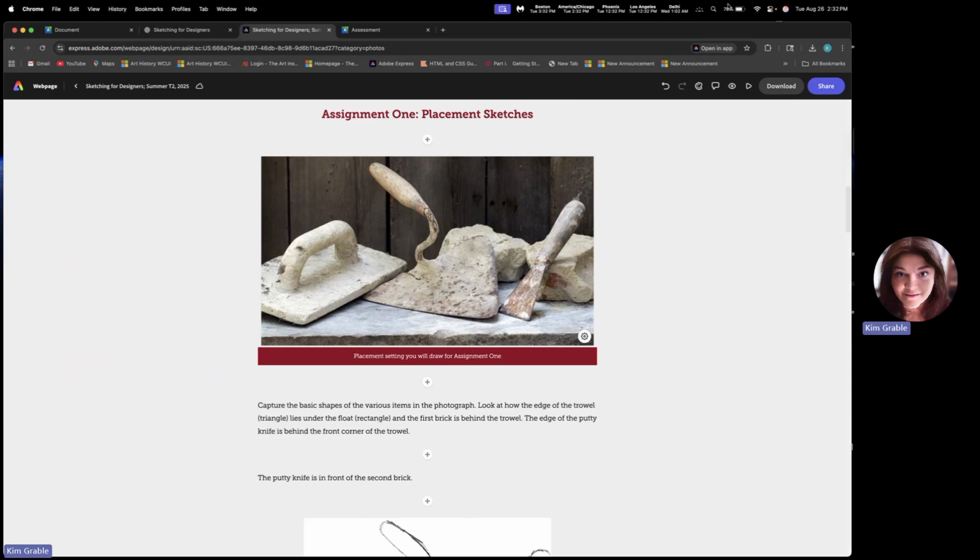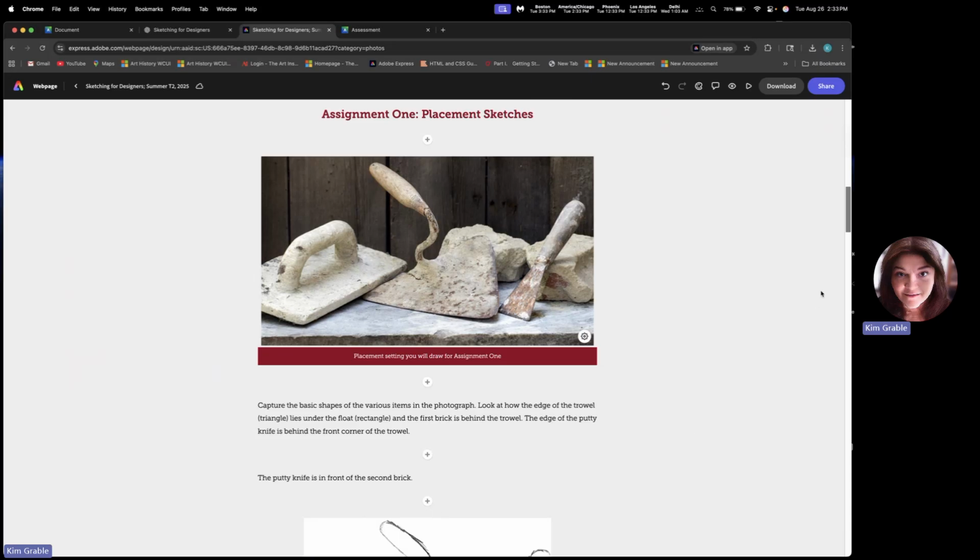This is one of the things you're going to draw today, or whenever you do module 3. This is a placement setting and it's got some rocks. As you can see, it's got a putty knife, a trowel, and a drag. I don't know what this is, but it drags across usually clay or concrete or whatever you're working with to smooth it out.